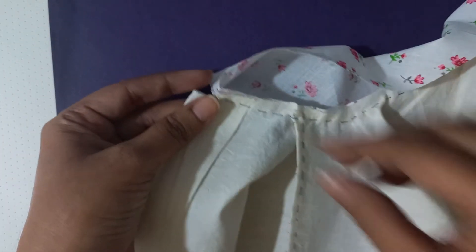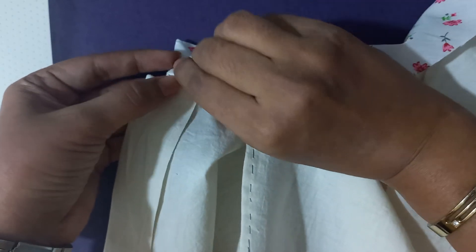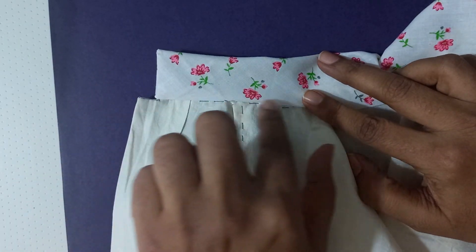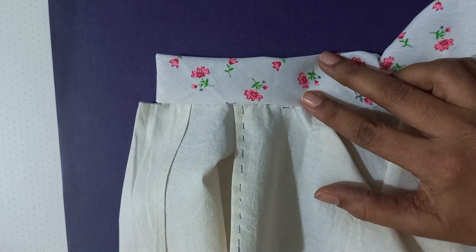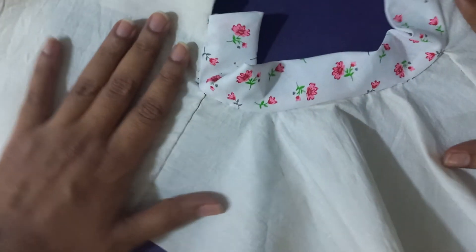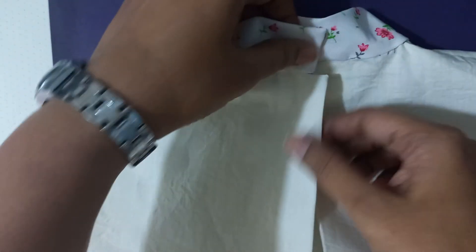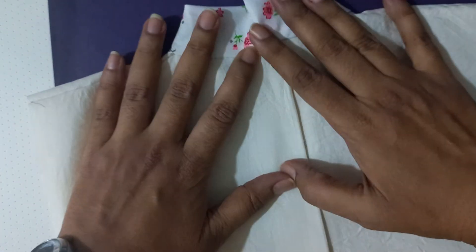Once done, push the entire seam inside the collar. Fold the raw edge of the second layer of the collar inside and complete it with slip stitch along your previous sewing line — whether hand or machine stitches, complete the slip stitch along with the machine stitches. The complete slip stitch has been done and from the right side it automatically stands in position very neatly. Now fold it down from the shoulder the way it is in a garment, and on the wrong side attach a fastener over the crossing in the center so that it stays in position.